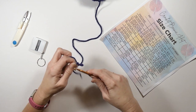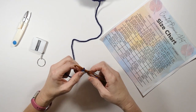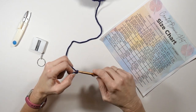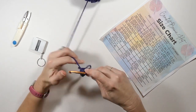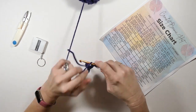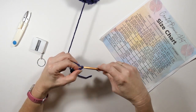So here what I'm doing is I am just going to make a slip knot onto my crochet hook. And what I'm going to do is chain to 20 inches. So I'm just going to chain all the way until I get to 20 inches. And of course, you can make this any size you want to, just chain the length that you need.